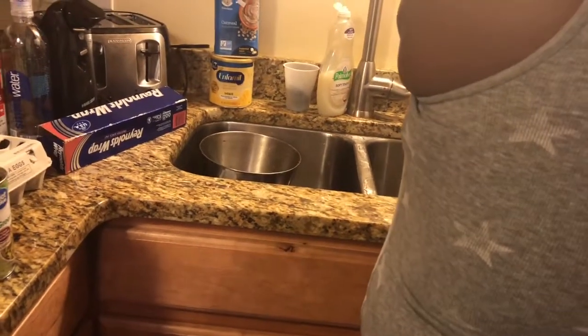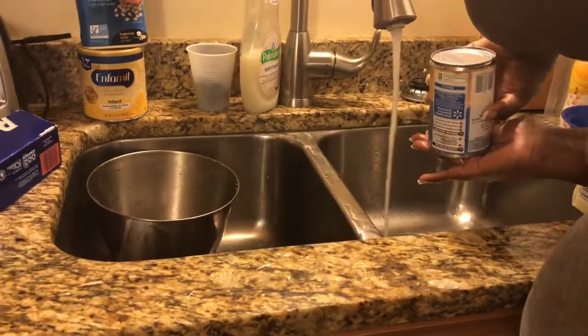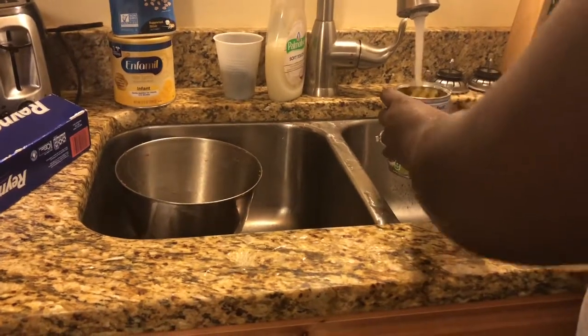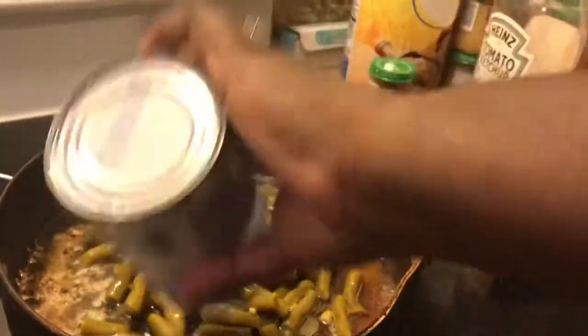So what I'm going to do is drain them. Rinse them. Then I put half in the skillet. Because all the juice in there has a lot of sodium in it. Just trying to cut back on the salt. And I won't be getting cans anymore. I even got some frozen green beans in the freezer already, so when we want green beans, we can use them. Freshly frozen, in bags.